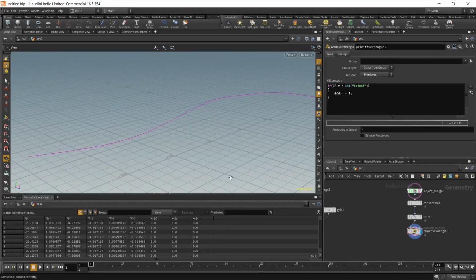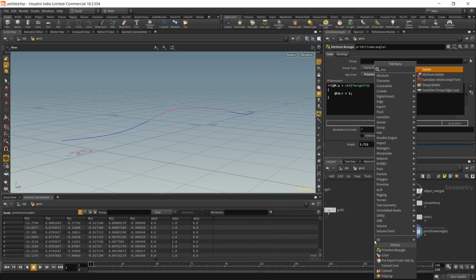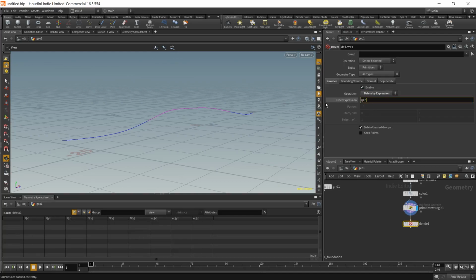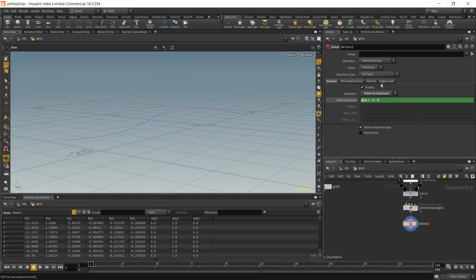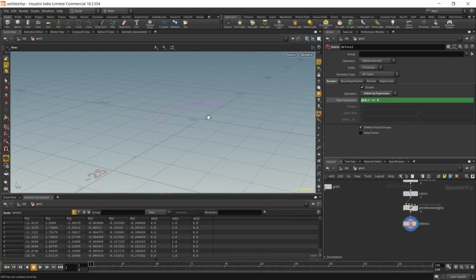Okay, so right now everything is kind of purplish, which is fine. We just need to select this button again, and now we have a basic slider to determine which pieces will be supported. Alright, let's do something like this. Now place down a delete node, and we're going to be deleting all of our blue pieces, which is deleting by expression at cd.r equals 0. And now you can see we only have our top part left, which is exactly what we want.